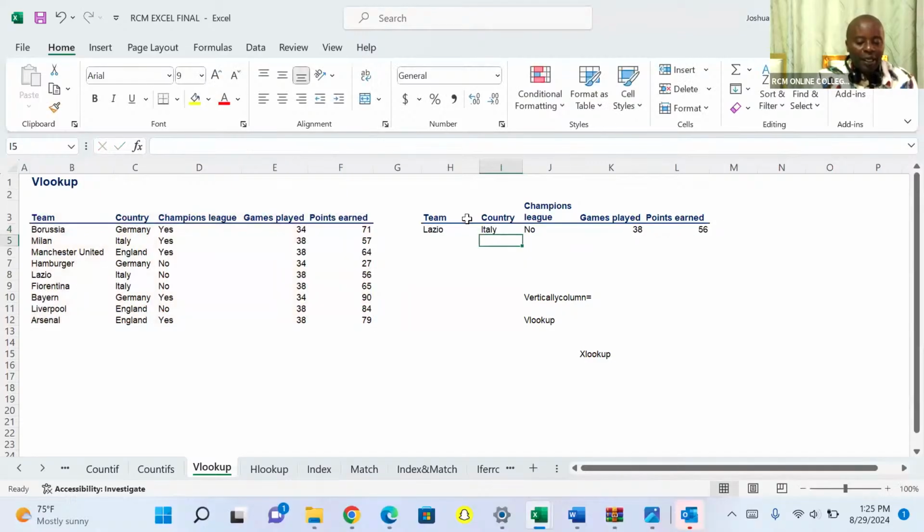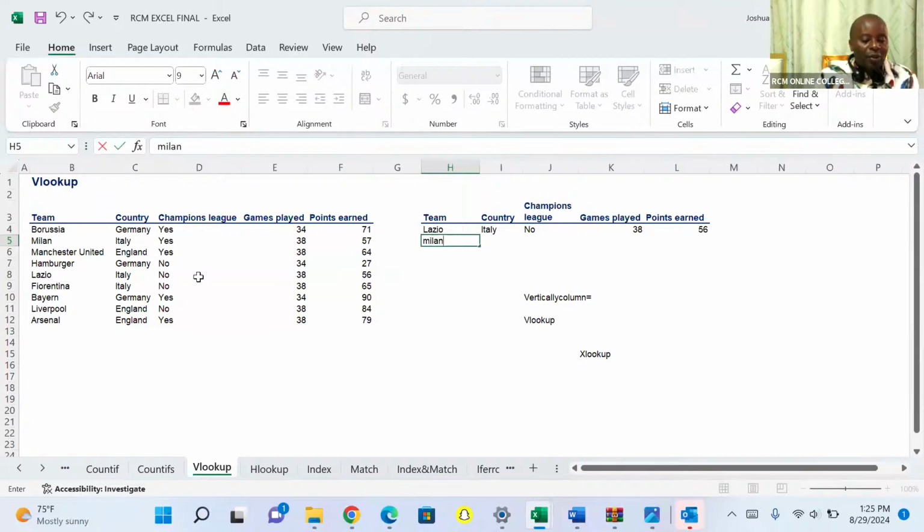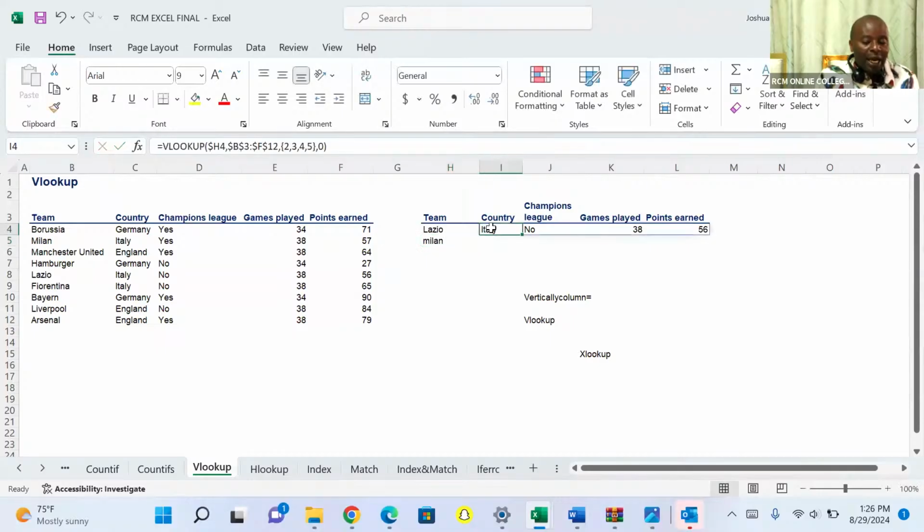So then come here and now put the other team. Now you see I've gotten the first one. Once I get the first one, then I should be able to use the power of Excel, which basically means that I'm able to copy formulas down and use them. So for example, if somebody now wants me to provide information about Milan, you can see Milan here. So then what I need to do is simply write the name Milan.